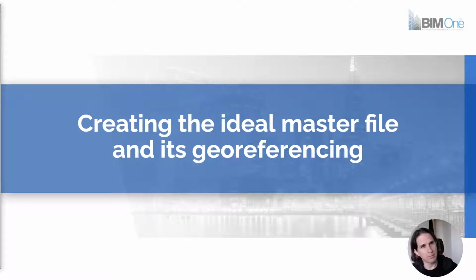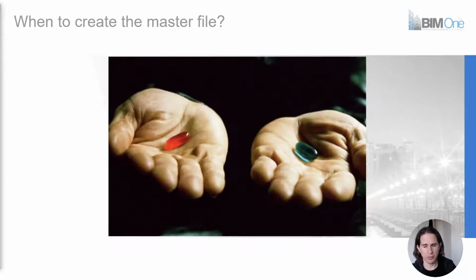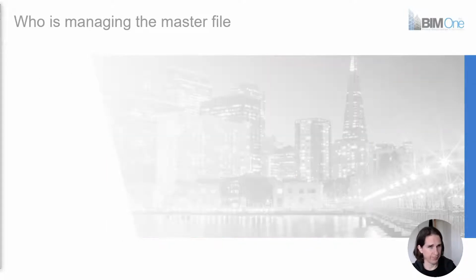So let's get started by creating our master file. When do you want to create this master file? Well, actually the earlier the better. But if it happens later, you can still decide to make it happen later if the discipline files are linked origin to origin. That would be your best practice for now, while you wait for the real thing to happen.